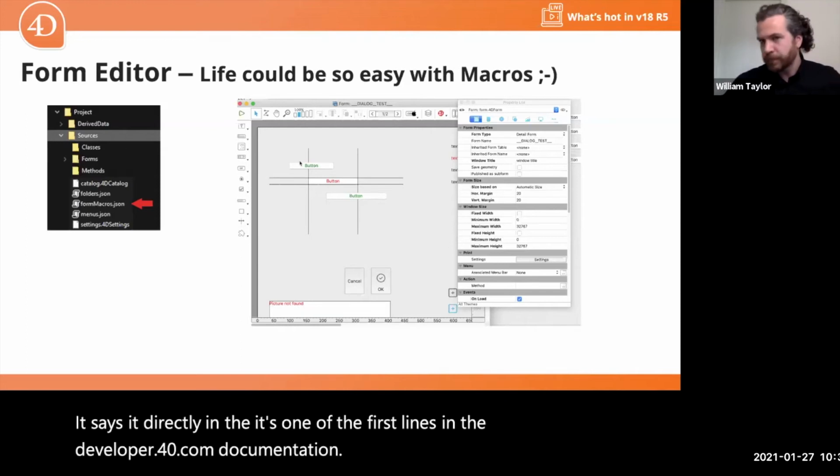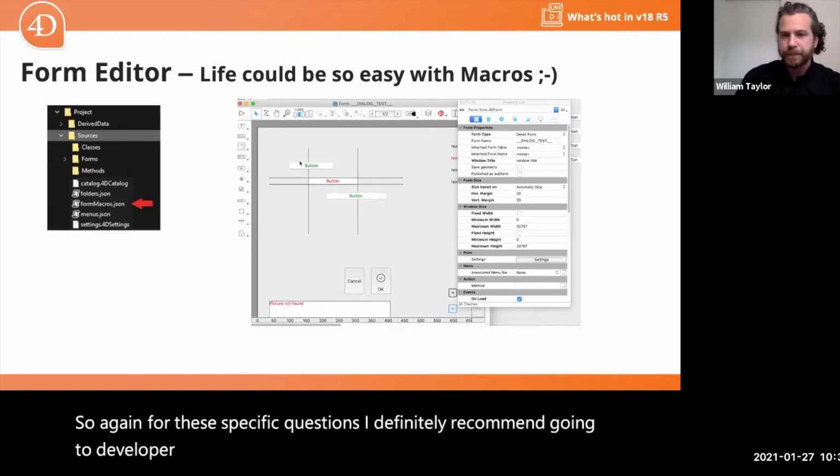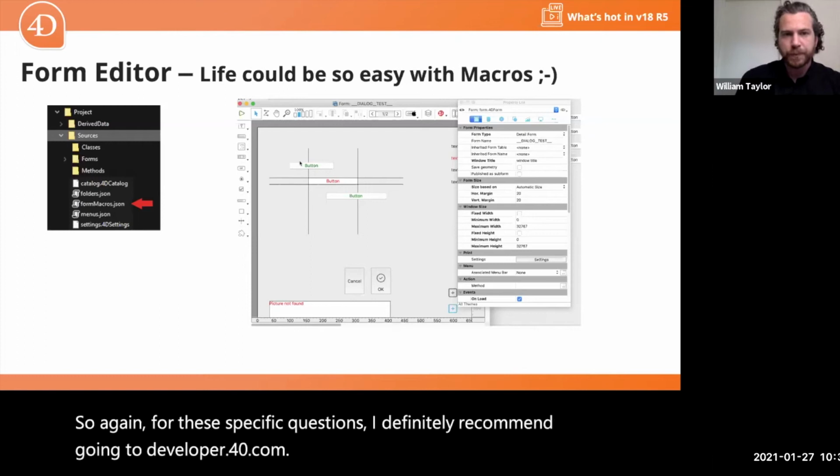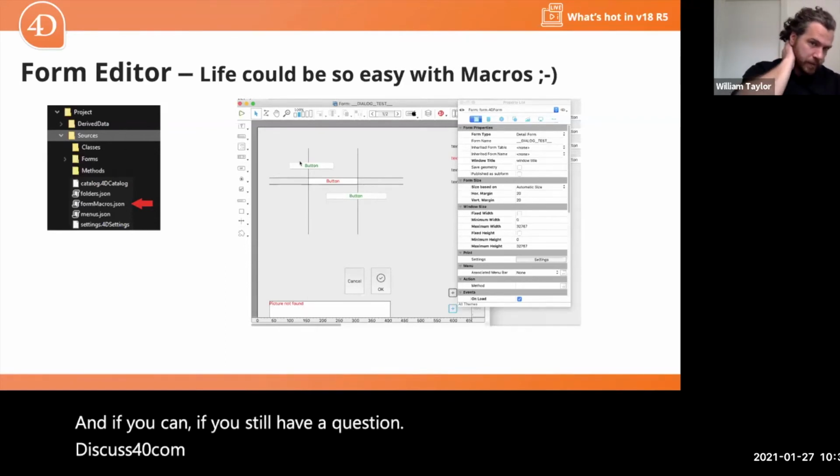So again, for these specific questions, I definitely recommend going to developer.4d.com. And if you still have a question, discuss.4d.com is a very good place to do it.